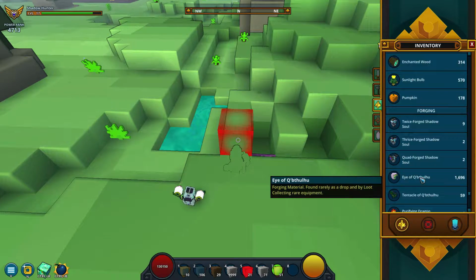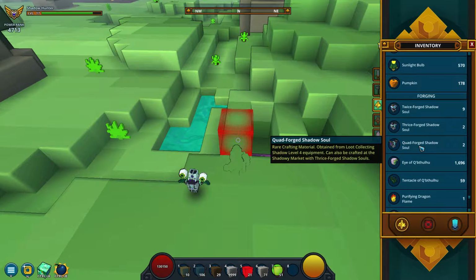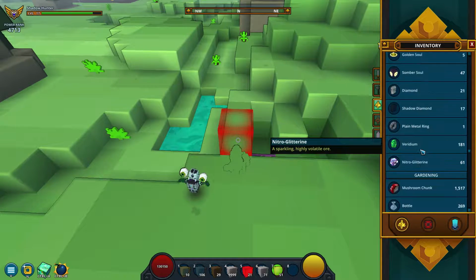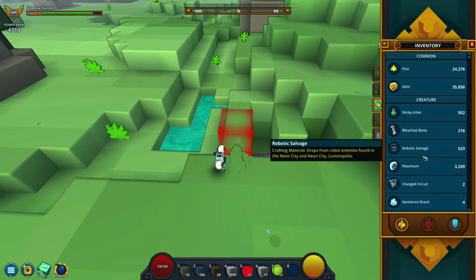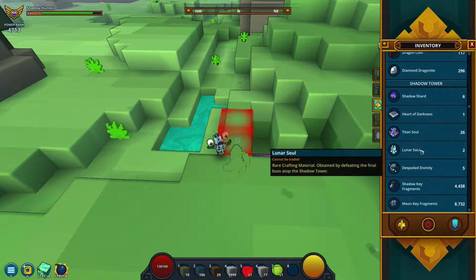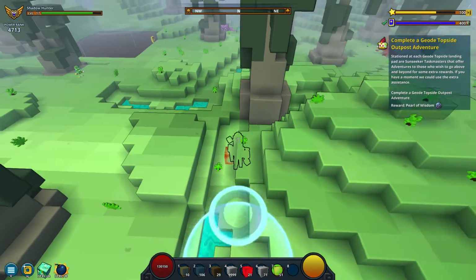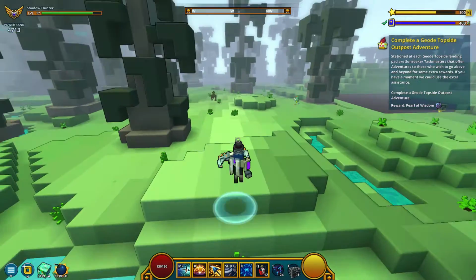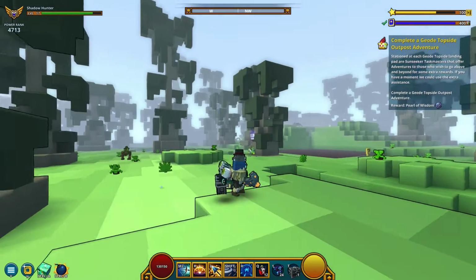Where would it be? It would be in the shadow. Oh, it's not here. Wow. It's not there. Maybe it's under here? Not 100% sure. Alright, well, it's the Spoiled Divinity. Don't know how I forgot the name of that, but yeah. It's actually a really odd name if you think about it, the Spoiled Divinity.